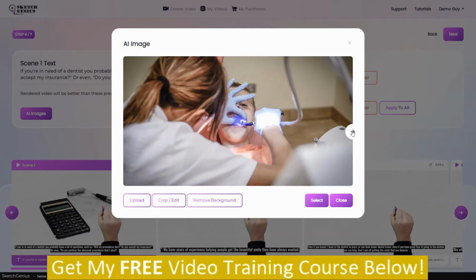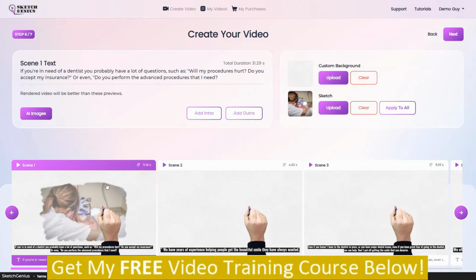Now you see we have navigation buttons, so we can flip back and forth through different images it's found. We have the same crop and edit and remove background options, just like from the gallery window, which we could also just switch to, hit upload, and jump into the gallery in case we couldn't find a good image here. Let's choose this one. Looks pretty good, and leave its background. See how that looks. You can see it here with those hand-drawn edges.